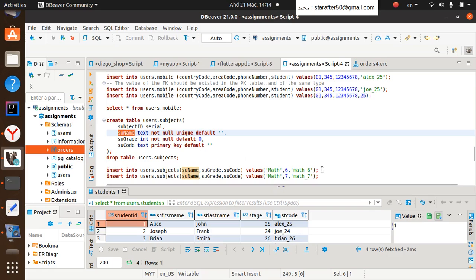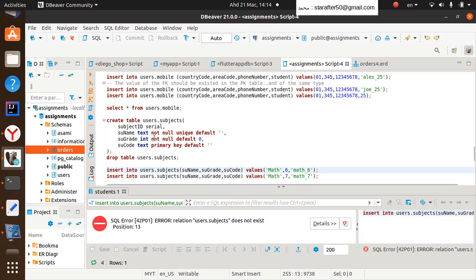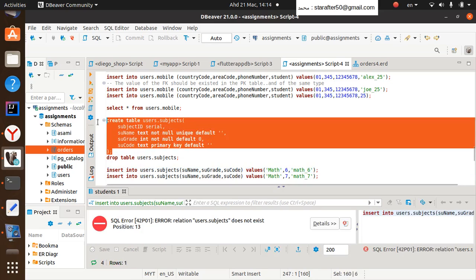Let's see here. I want to insert a subject with name, with grade, and with a code. So the name will be math, and this math will be studied for the 6th grade, and I want to give it the code math 6. I didn't create the table, pardon me.